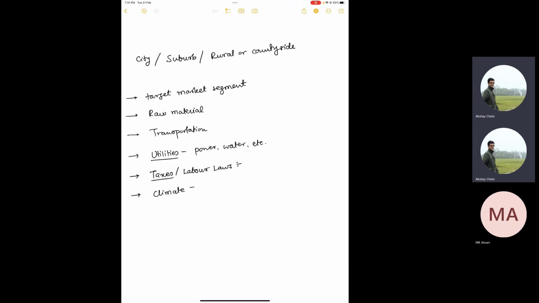As I told you, for some industries the climate is very important. For example, let's say sugar producing industries. What happens if you cut the sugar cane in the field is it will start losing its moisture. So if the sugar producing factory is too far, the weight of the sugar cane reduces by almost 50% in some cases. So if you want to put up a new sugar production plant, you need to put it near the sugar fields. Same goes for most of the commodities like cotton or vegetables, etc.